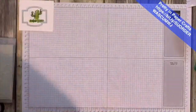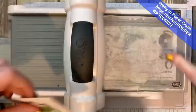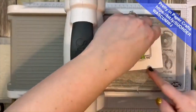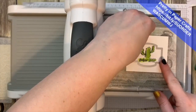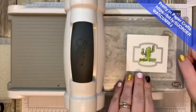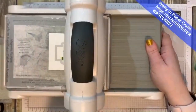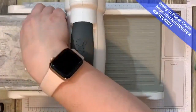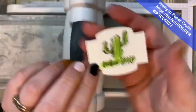So let's bring our Big Shot in. Cut that out real quick. Maybe it's because it looks like a belt buckle shape or something. I've got the look. Okay, so there we go. Then we got that stitched cool label. Look how cool that is.